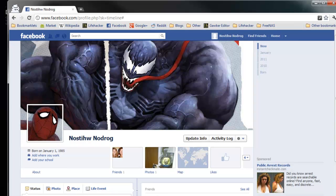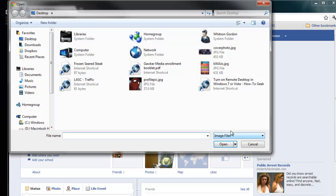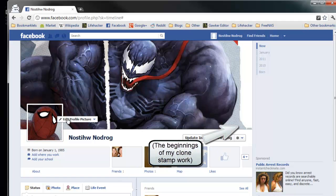Lastly, head into Facebook and click on Change Cover. Upload your cover photo that you created. And do the same with your profile picture. When you're done, you should have a pretty awesome looking profile.